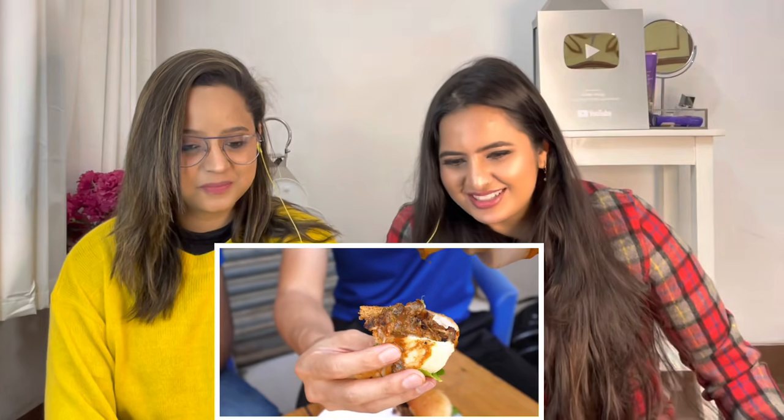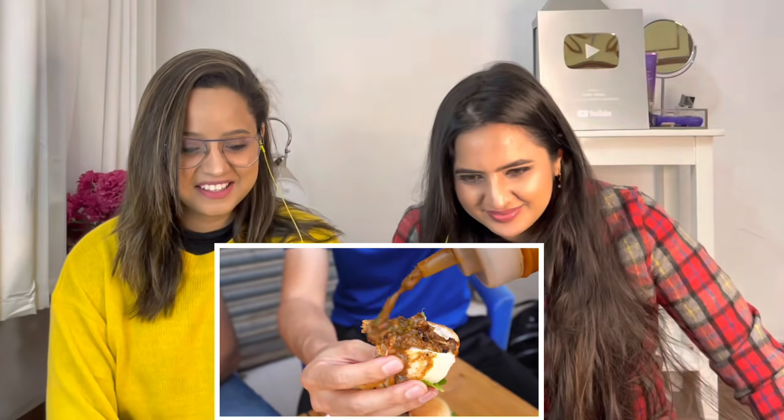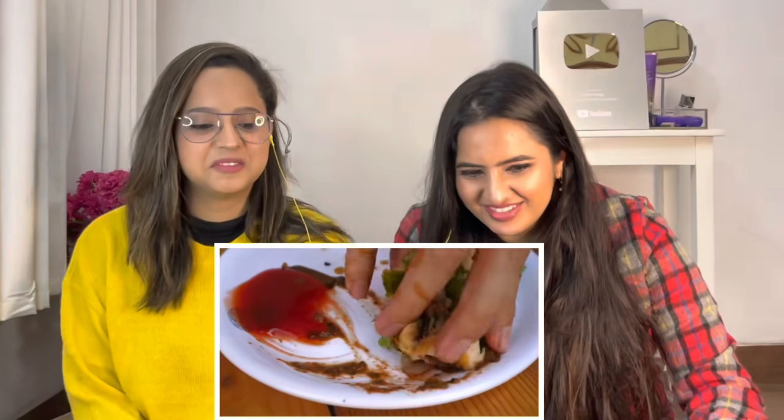Ketchup ko hath bhi nahi lagaya. Chutney ke saath khaya. You really taste the spicy. Spicy pasand hai na. And mint, I think it's mint in the chutney, right? It's really good. Aur aage. Bhookha chutney ka ye. Khao khao, oh lovely. Bacche ne mere se sauce hi khate rahe. Oh, there's a chunk. Maza aane laga isko. Pura burger hi dal liya. Ali is so good. Ali ne bhi to khaya hai.